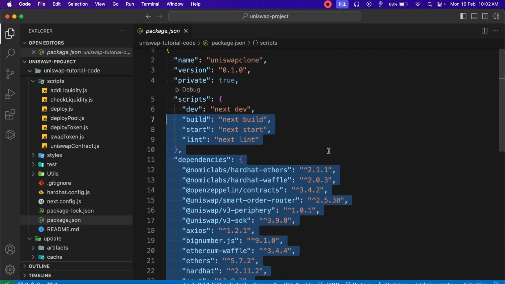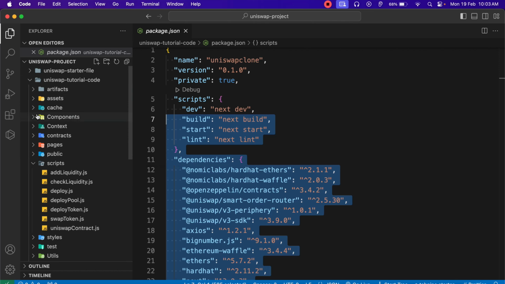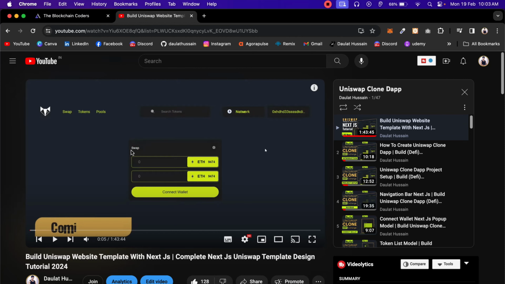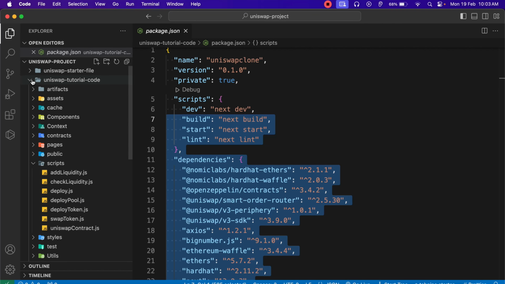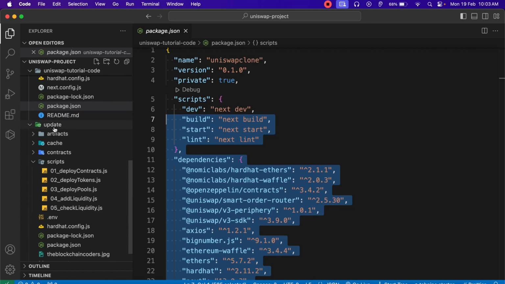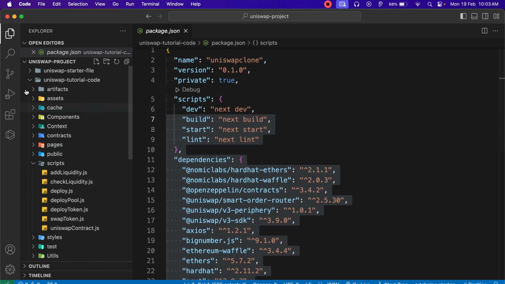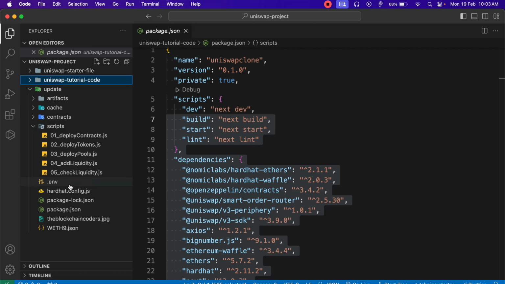But in case for a more elegant approach, I have given you this updated code. In that I have taken a more advanced approach, which you will only be able to implement once you follow this particular tutorial from start to end without doing any changes. Once you complete the tutorial, then you can do the changes in the updated code, which I have explained in this. Then it will make sense. Otherwise it will create confusion for all of you guys. So this is the tutorial code, and this is the updated one.